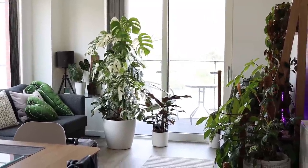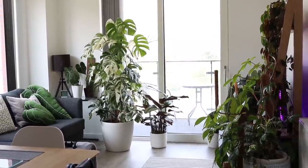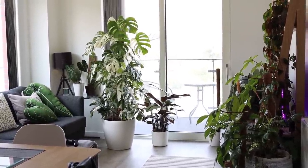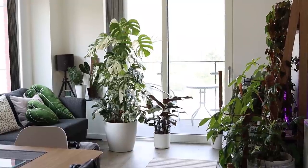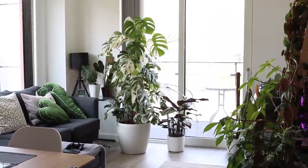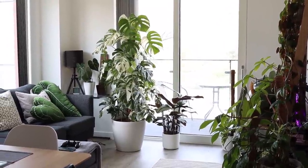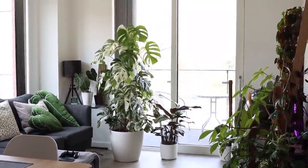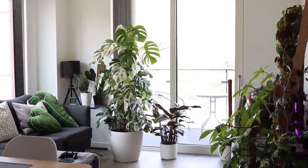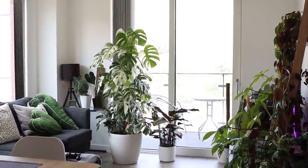That leads me on to the third and fourth things I'd like to say, which is a lot of these plants you'll see today have signs of damage. Generally that's probably either underwatering or pests, due to the fact that I haven't been here and a lot of plants have quite honestly suffered. You may also notice some plants have disappeared, or I might tell you that certain plants are going to be removed from this flat — basically due to space reasons, or perhaps I can take care of them better at the shop.